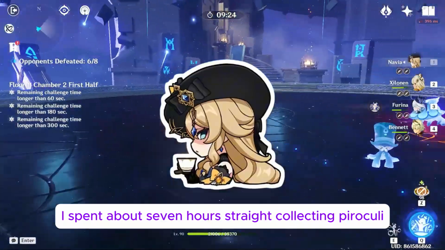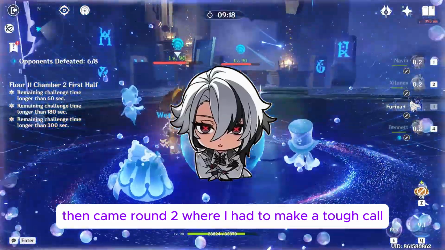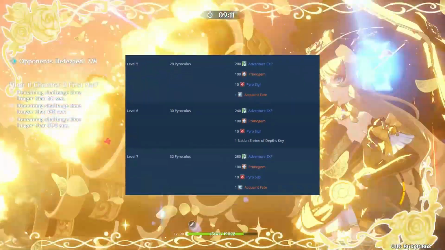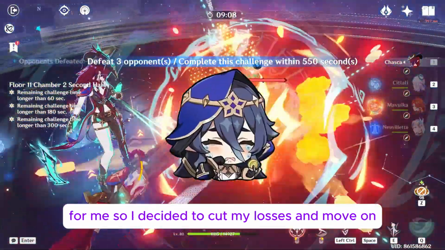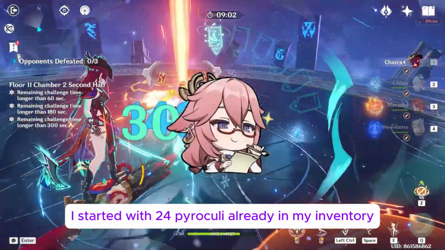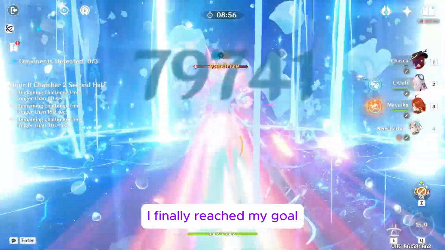Alright, so I spent about 7 hours straight collecting Pyroculi before taking a much-needed break. Then came round 2, where I had to make a tough call. See, upgrading the Pyro statue to level 7 doesn't give a shrine key, and honestly, that extra grind for 32 Pyroculi just wasn't worth it for me. So I decided to cut my losses and move on. The perfect excuse for laziness. I started with 24 Pyroculi already in my inventory, which meant I needed to find 101 more. And after hours of hunting, I finally reached my goal.